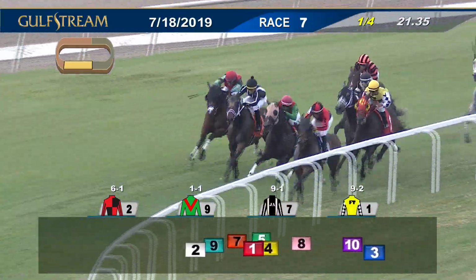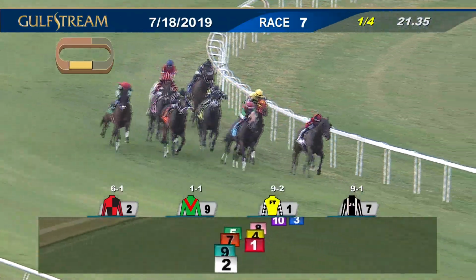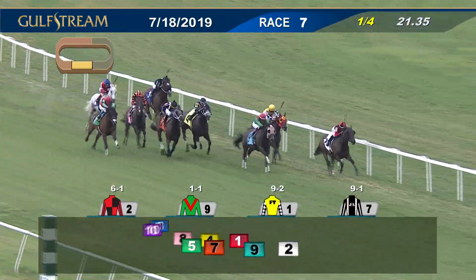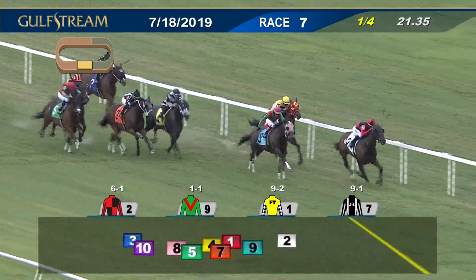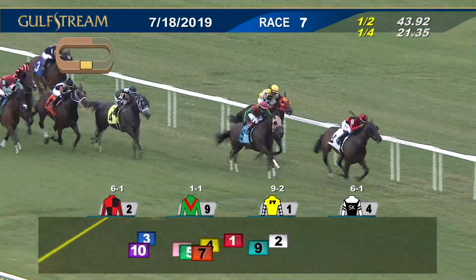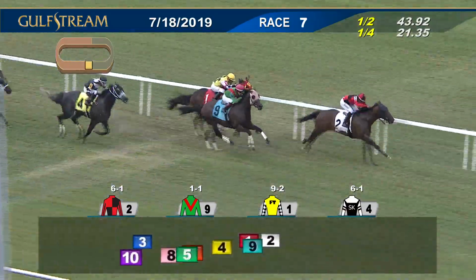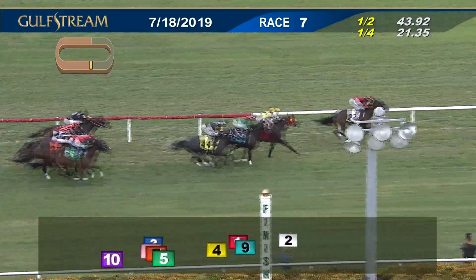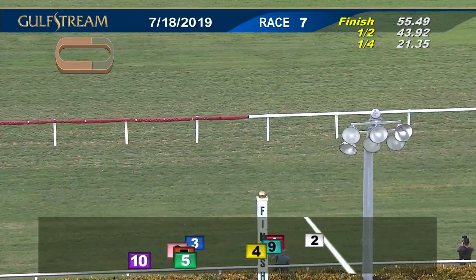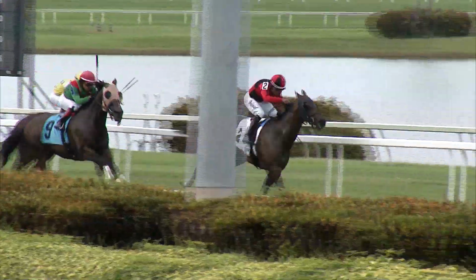They run to the top of the stretch. Earth has the lead. High Hours moves to challenge from second. Swagger is third. Blackjack Baby knifes between horses with less than an eighth of a mile to go. On the outside, High Hours tries to get to Earth up front. Sanchez wants more from Earth, and he's getting it as Earth maintains the lead. High Hours is second best. Swagger third on the inside. Earth is in front. Second is Swagger. Third is High Hours, and then Blackjack Baby in 55-2.